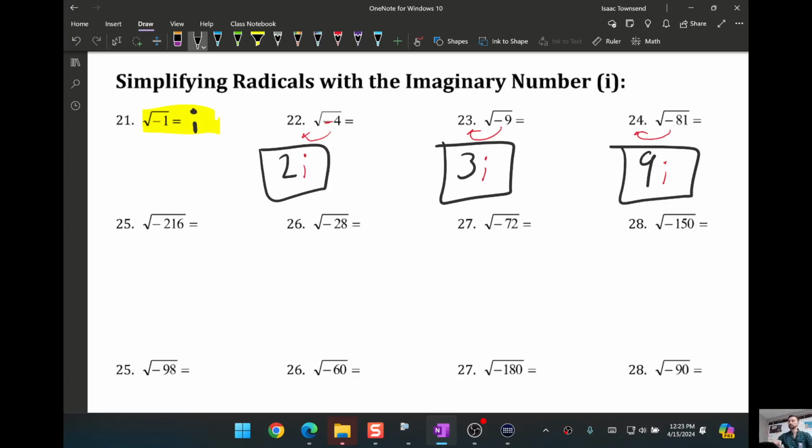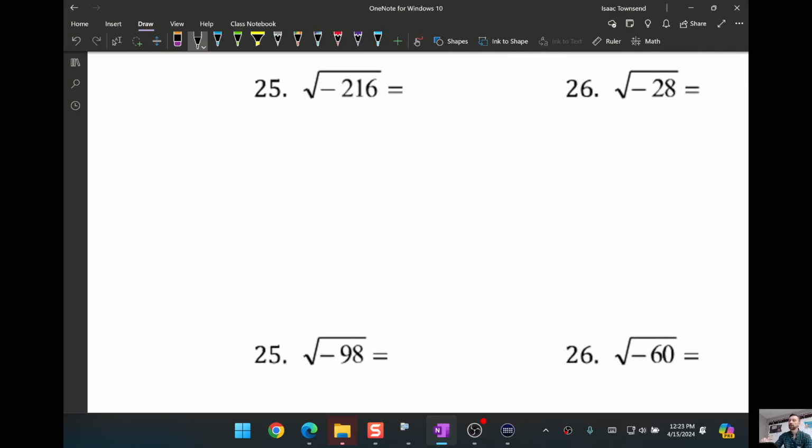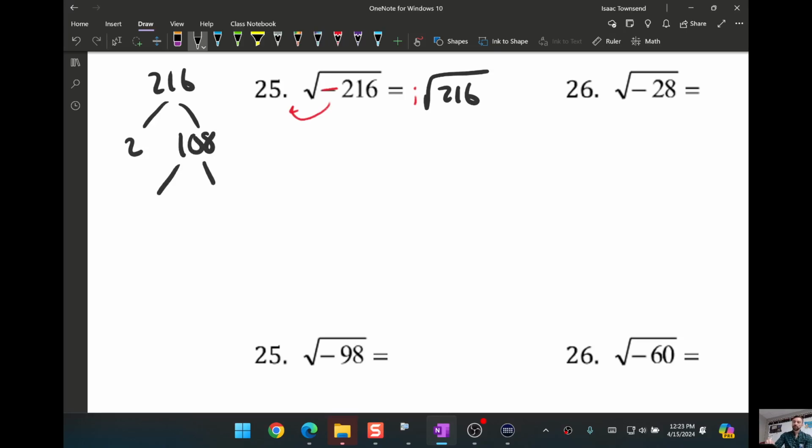Okay, and then let's look at just one more, one harder one, and then we'll stop for today. So on number 25, again, I think it's a mistake to not just do this at the beginning, but a negative under the square root is the same thing as an I. 216 is a pretty big number. I don't expect you to just know what that is in your head, but a factor tree helps you dissect this information into smaller pieces. I know 2 goes into it evenly because it's an even number. 2 goes into this because it's an even number. 2 is going to go into this because it's an even number.